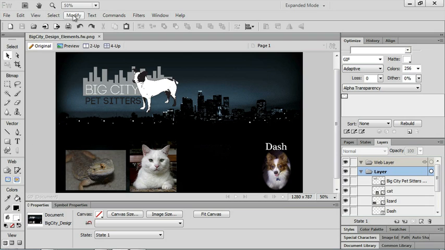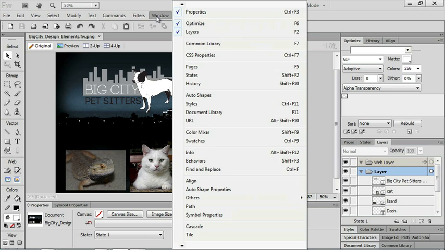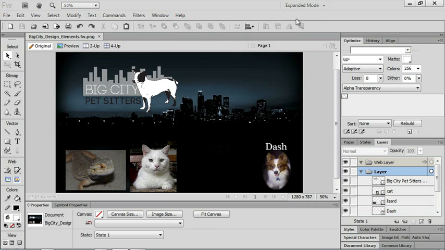Across the top, you're going to see menu items that are probably very familiar, including the window menu. This is where you'll go to open panels that you might or might not have open already. All right. Notice that I am in expanded mode, and some of my panels here are opened. A couple of panels that are very handy. One of those is the Optimize panel.